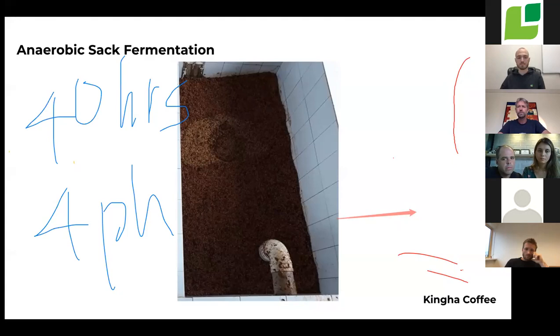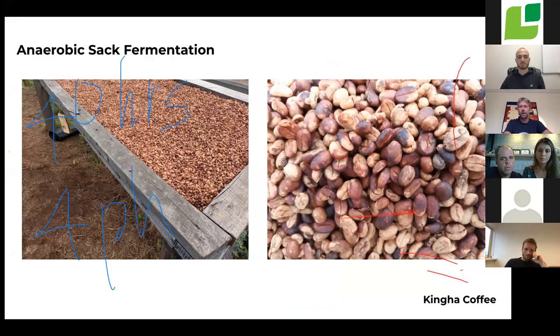So you can see this slide's got two pictures. One is a close-up of the coffee on the fermentation tanks. And you can see in that parchment, there's quite a bit of the skin still on there. There's some black bits. Again, it looks a bit funky, looks a bit dirty. It's not that crystal white parchment that you would expect with a washed coffee. But because it's semi-washed, sack fermented, you get that brown, extra fermentation process. And that's where those really nice flavors come from. So this is the semi-anaerobic, and you get those beautiful stone fruits, really winey, really boozy, really sugary flavors. And you only get that if you have the extra pulp in there, if you have these extra fermentation methods. So it's quite different from a straight wash, but it's also not a full natural. So you're getting the best of both.